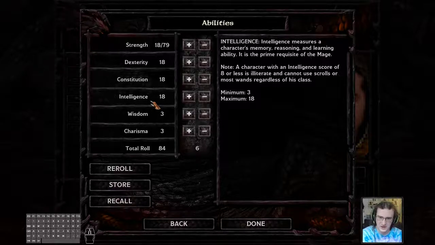That is also what Int does for you. But because wizards want 18 intelligence anyway, there's no uniqueness. I suppose it matters for the party members that you get, but it's just not a very interesting or interactive stat. Anyway, again, we are a wizard. We're going to go up to 18 Int. This leaves the black sheep of the family, wisdom and charisma.